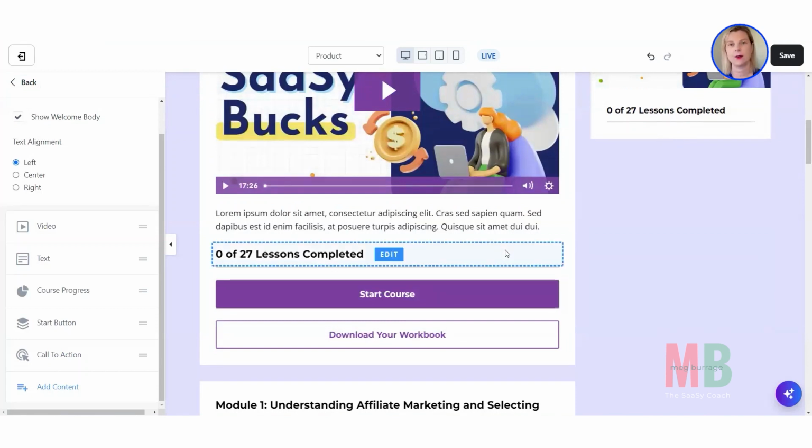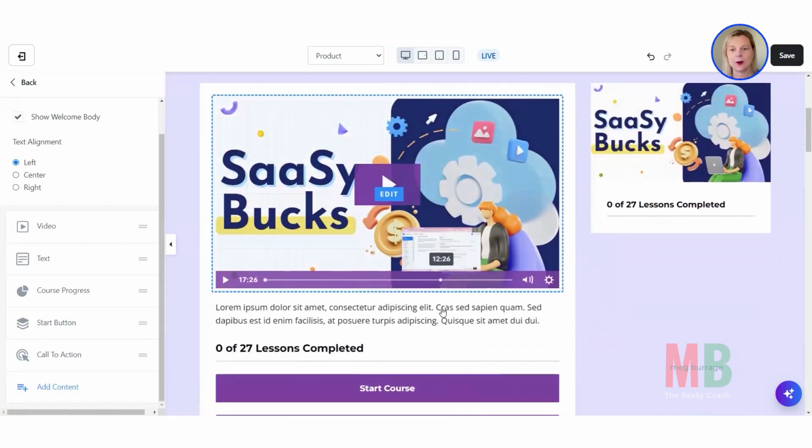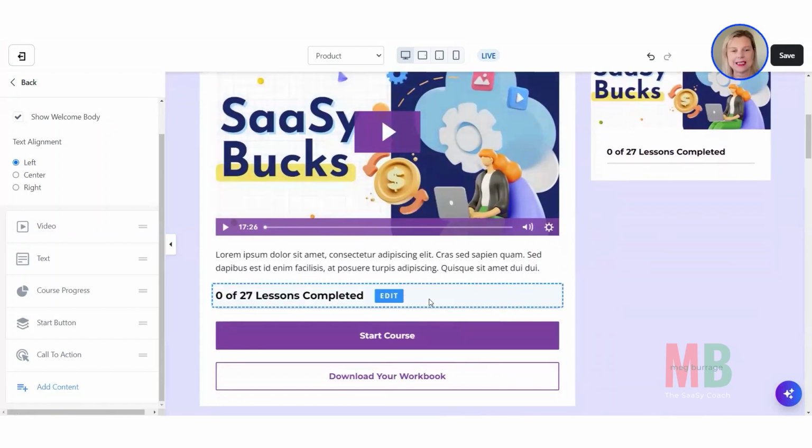So if somebody's accessing it on mobile through the app, they're not going to see these sections. So I wouldn't put anything here that's critical for people to see if you think that they are accessing via the app. I think of the app as more like a podcast with videos. They get all of the training content, but it's more like listening to it on the run rather than sitting down at desktop and actually working through all the content in detail.